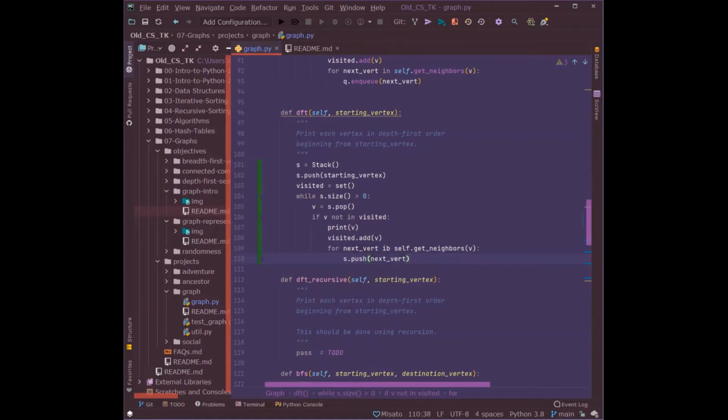So we're just making a big old thing that is continuing on forever. And how do you end the while loop? The while loop is exited when you reach 0. So when there's nothing left in your stack, you are done. Okay. So that's our first thing: while S dot size is greater than 0. So as soon as it hits 0, that's your exit strategy.